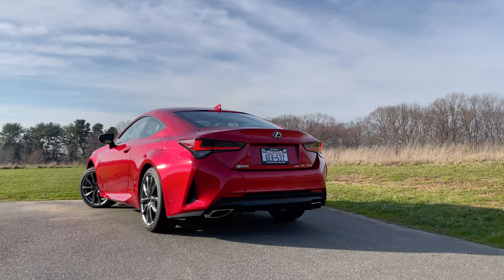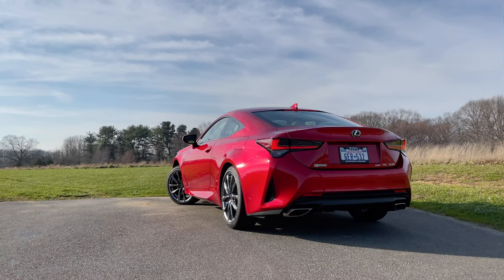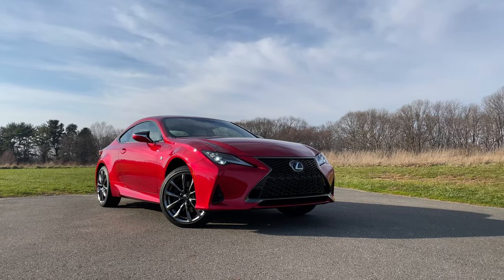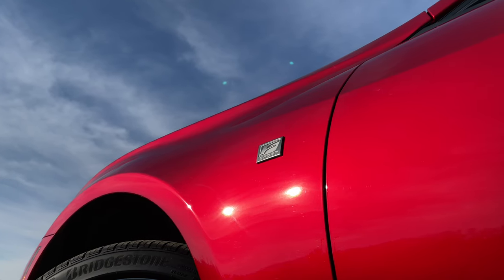Come to think of it, Toyota does offer a true sports car for around $50,000 that will do zero to 60 in just 3.9 seconds — the Toyota Supra. So if you want a true sports car under the Toyota umbrella, check out the Supra 3.0, which starts around $50,000 — that's $8,000 less than the car I'm testing here. And technically it's made by BMW and not Toyota. Not to mention the Supra 3.0 is quicker than the RCF, which starts over $67,000, doing zero to 60 in 4.2 seconds while the Supra 3.0 does it in 3.9 seconds.